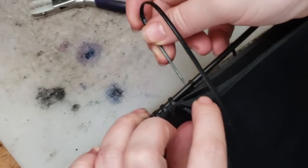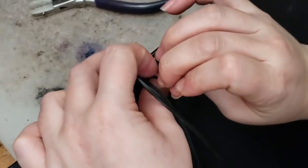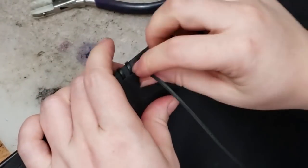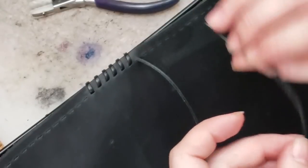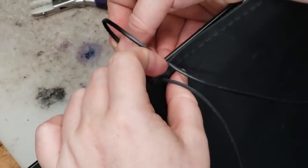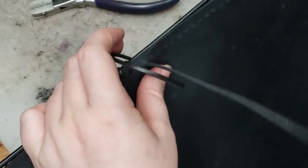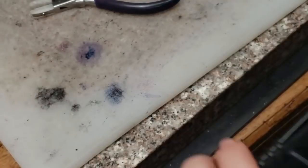Now we're coming up on this vertical bar here, so I'm just going to be mindful of that. Pull through. My hands are feeling pretty good today, so I'm not going to bother with the pliers too much. I did just want to show you guys that option. And I prefer doing that to pliers like these, because ones like these can be really harsh on your needle, and I've actually broken a few needles that way. Sometimes they sell these needles in a pack of 10. I like to get them in a pack of 100 because I teach classes, and it's just handy because I lose them more than I break them, honestly.